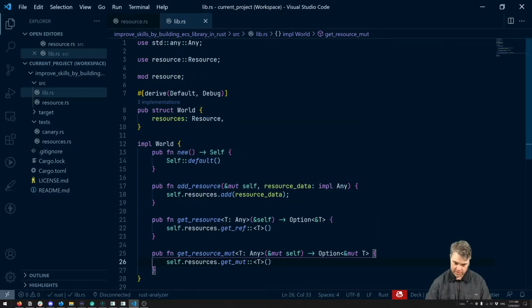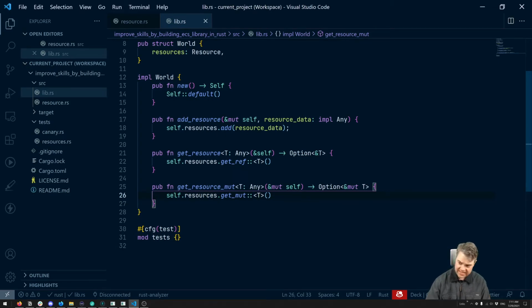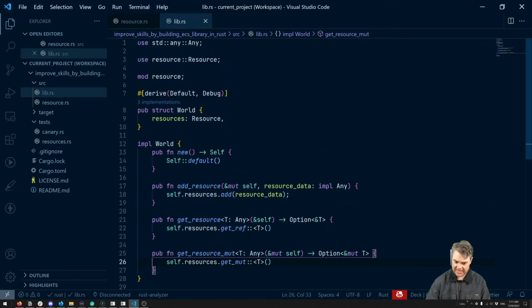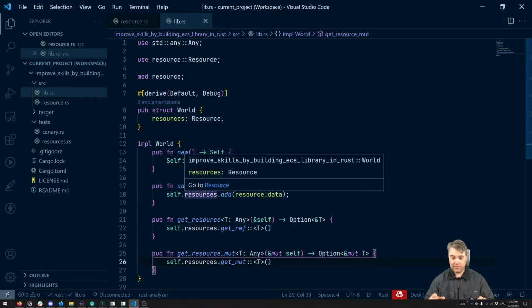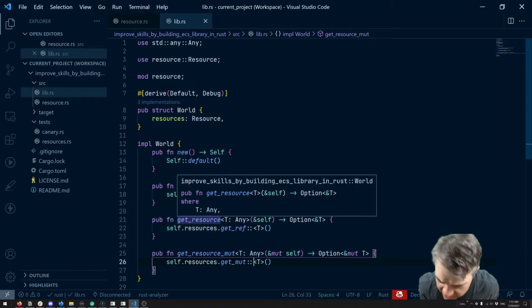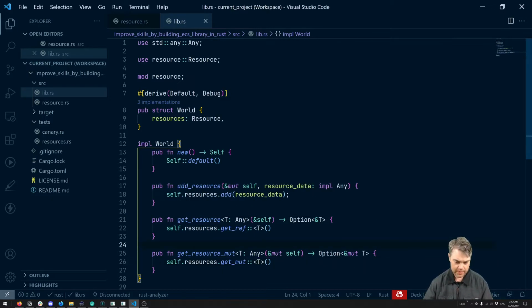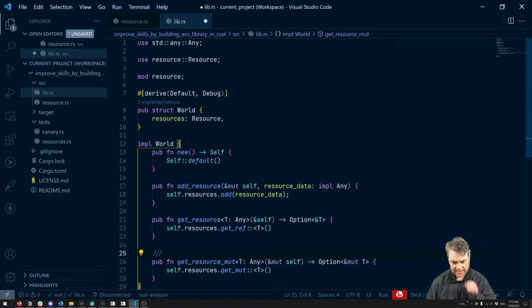Let's see, in our main library, I don't necessarily think there's anything in here that we really want to add in. Now, something I didn't add in before, but I think we're going to do at the very end after all of the implementation stuff, is add some documentation for our users for how to use this stuff. So what we can do here is I'll add in the resource mute one because we just did that, and that's part of this video. So if we do these triple slashes here, these are the doc comments. These are actually going to be visible in the documentation. And we'll build that documentation and we'll actually be able to see that showing up here.